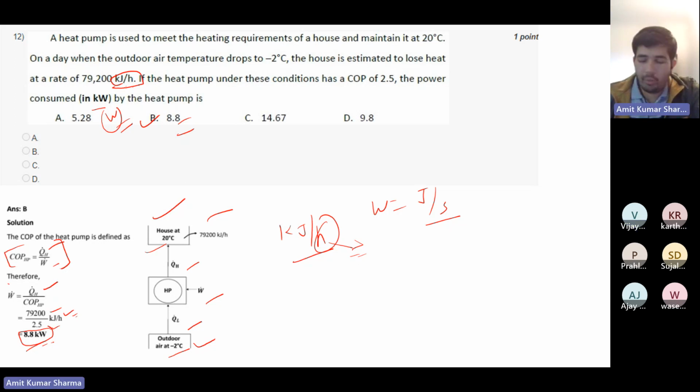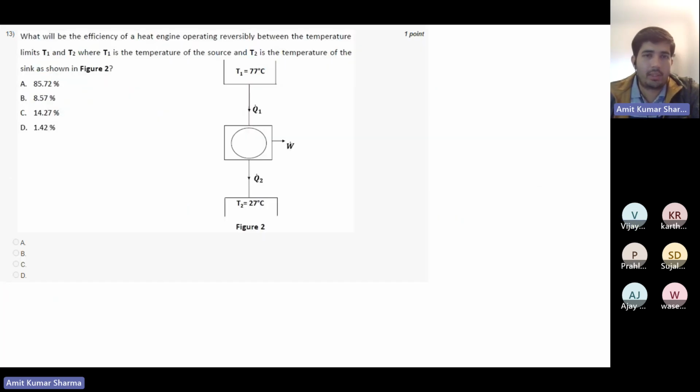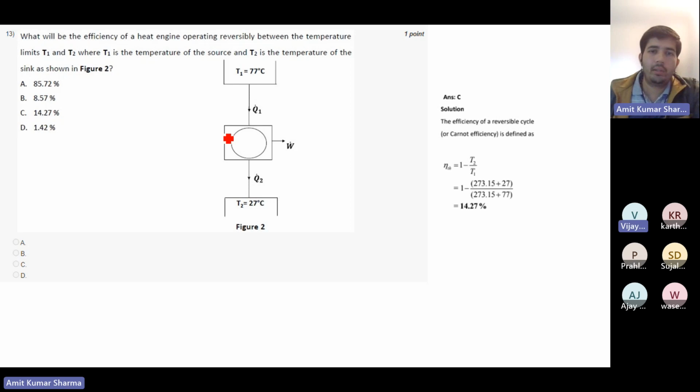It's a very good point. Thank you. You can see you have to always convert temperature into Kelvin only. That's how the second law is connected to the Kelvin temperature scale. You have to convert it to Kelvin, and then only you will get the right answer, which will be 14.27.